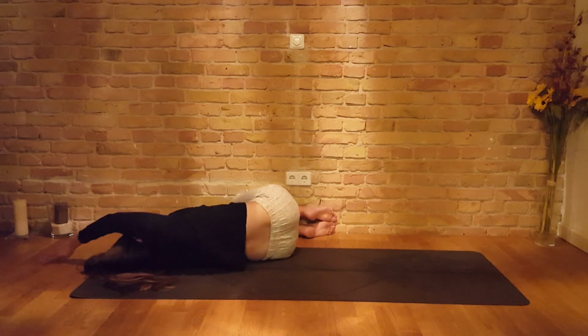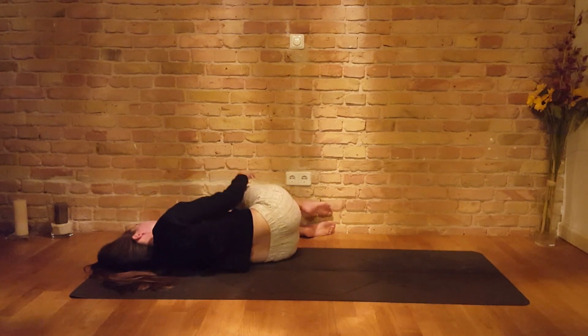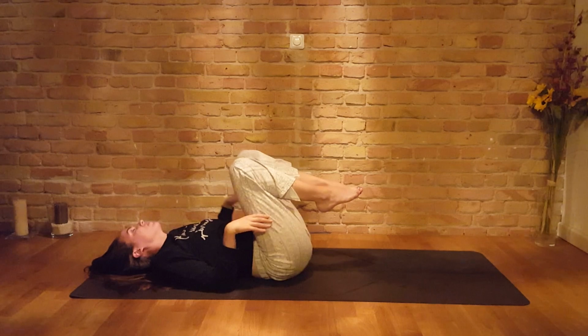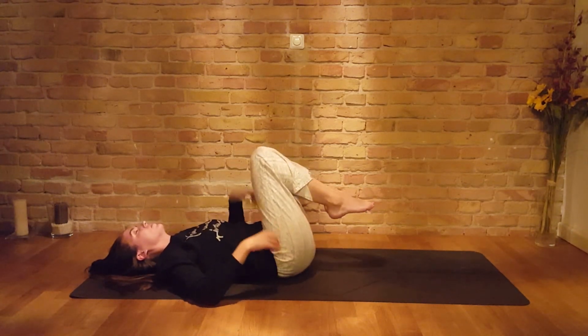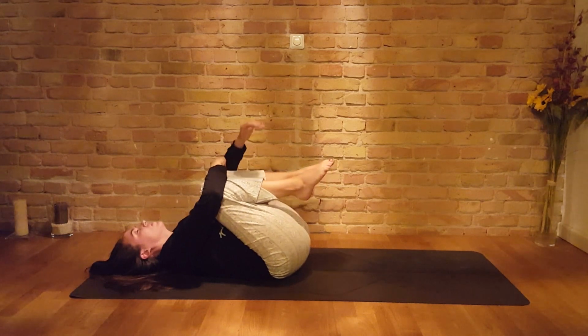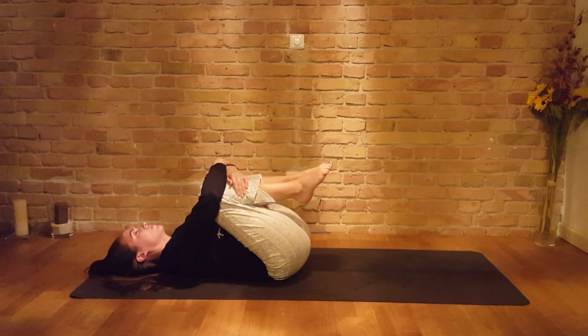And exhale to release that. And let's roll back to center and hug the knees into the chest for a few deep breaths in and out. Holding on to either the wrists or perhaps opposite elbows around the knees.